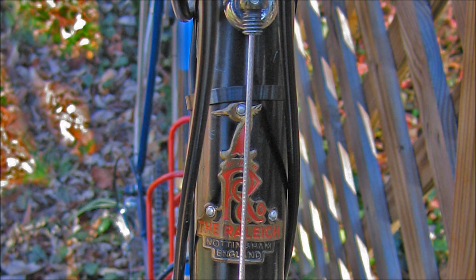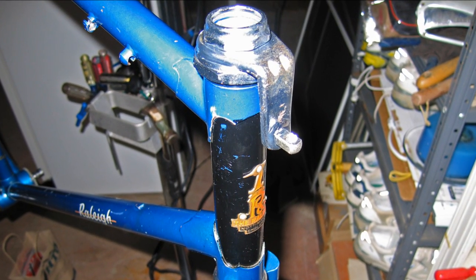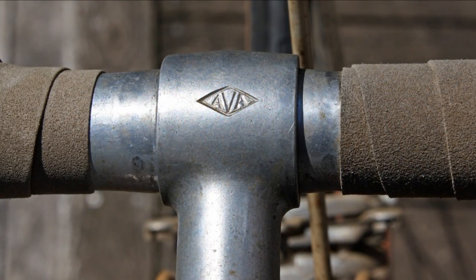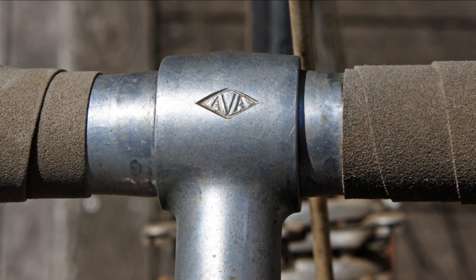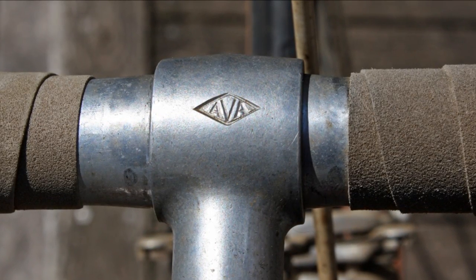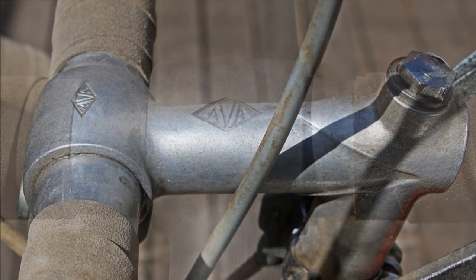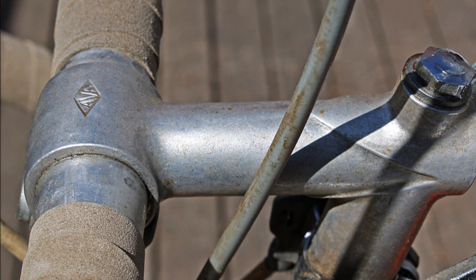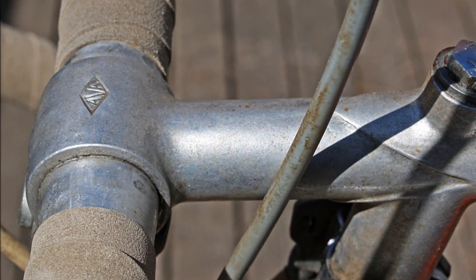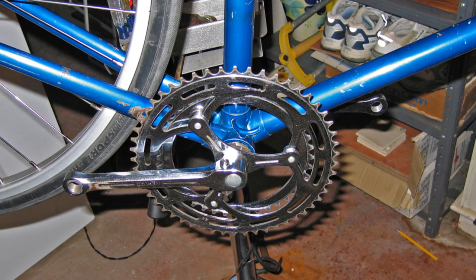This is a very nice picture of the Raleigh badge. Both the stem and the headset on this bicycle have never been changed. The stem was made by a company called AVA in France. This has been publicized perhaps most by Sheldon Brown as the 'stem of death,' mainly because this stem had a tendency to crack inside the frame. This particular stem has never had any problems for me. Am I going to replace it? The warranty has expired along with the company that produced it, so I'm keeping it.